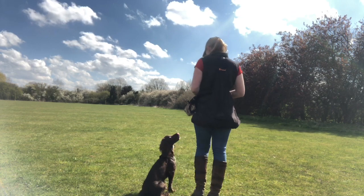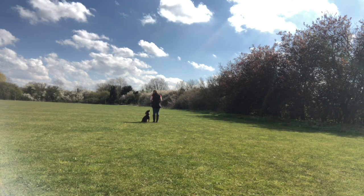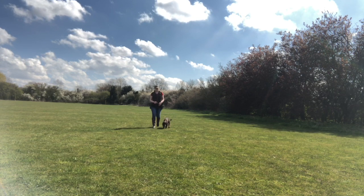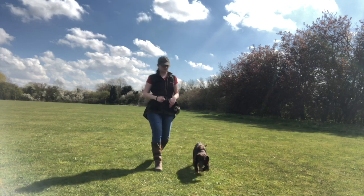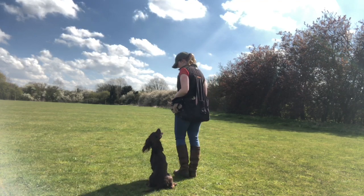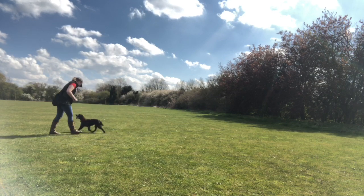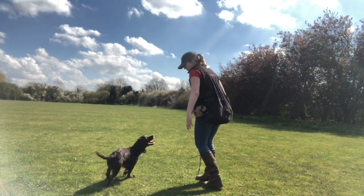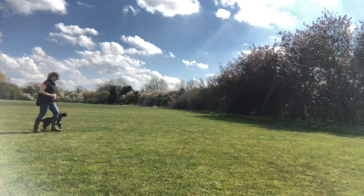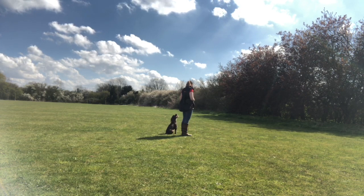During this session Ivy actually did quite well at keeping a heel position I found acceptable. When it goes wrong — we have an example here — we turn around and start walking back, but her nose is down, she's distracted and just a bit too far out of position. All I do is reverse back to where we started that repetition, re-cue heel, and set off again. She was then successful that time, so it gets clicked and rewarded. When she gets things right she gets clicked and rewarded; when she gets things wrong we just reset and start again.